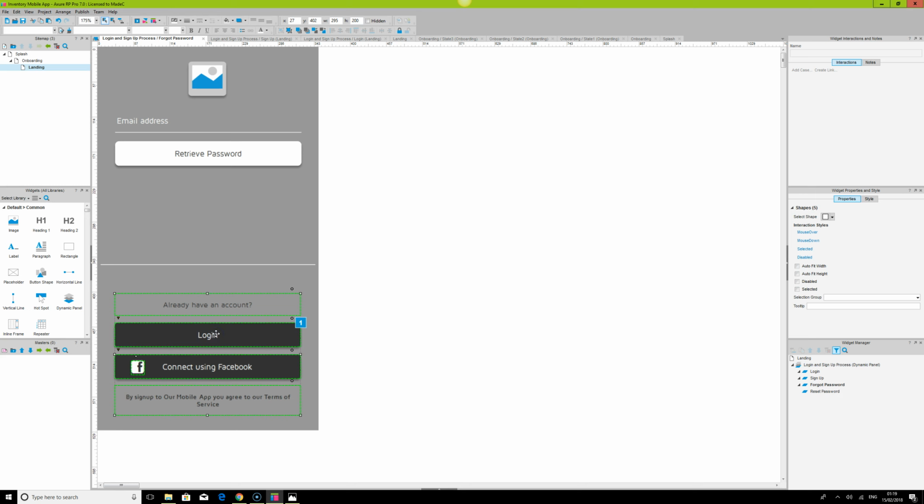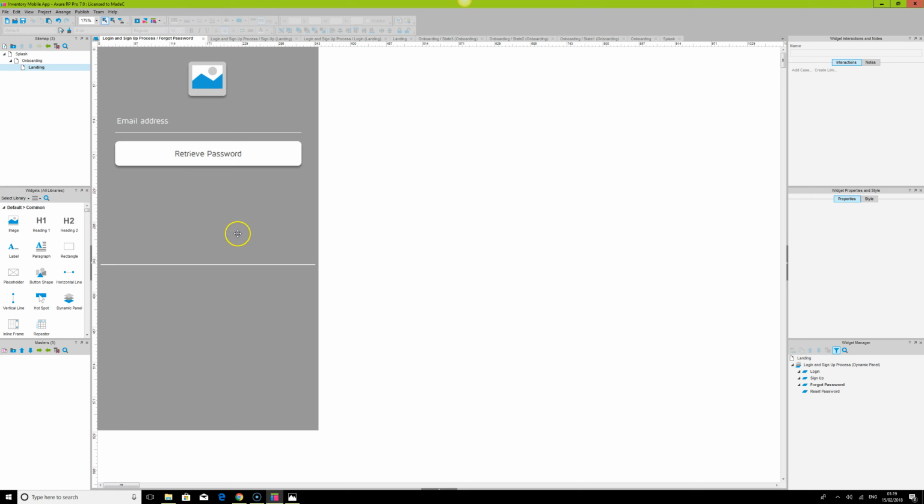So we're just going to delete this. I don't think we need it. I'm going to remove all this as well. I don't think we need that. All we need is just the email address and the retrieve password button, really. If we are not satisfied with the way the page is, we could add some text around to make sure the page looks a bit full instead of scanty, but I'll leave it as it is because it's for the user to retrieve their password. And once they click retrieve password, we will display something later.